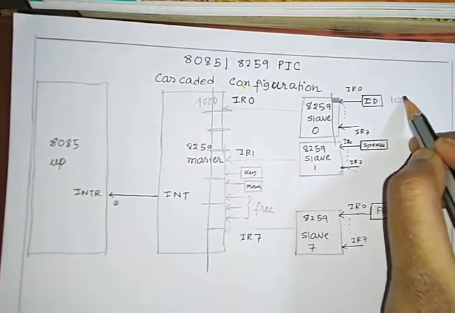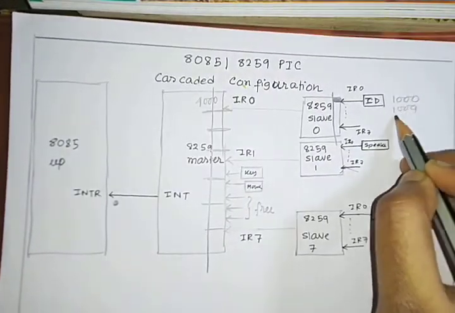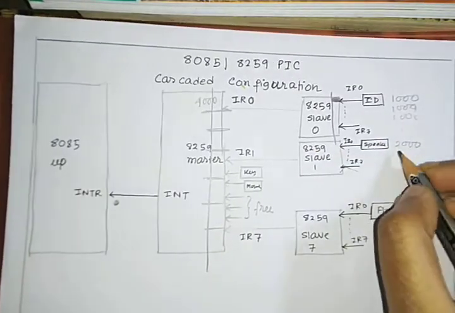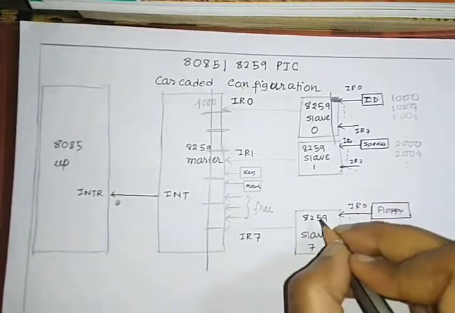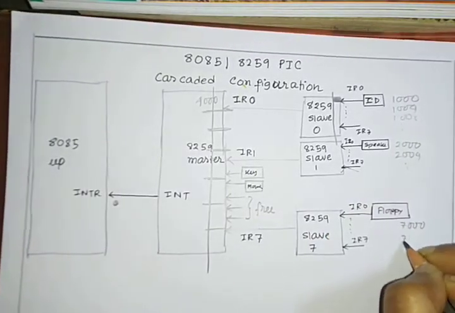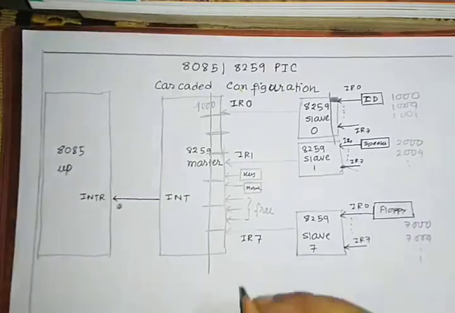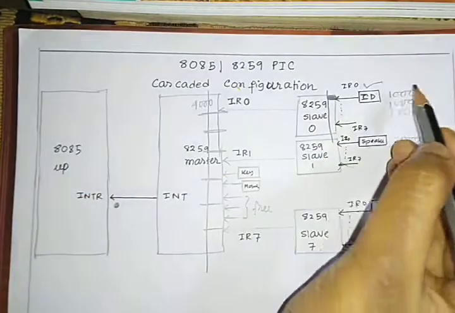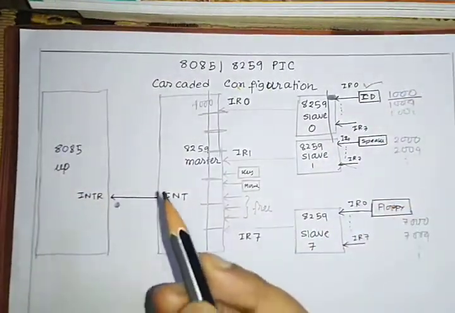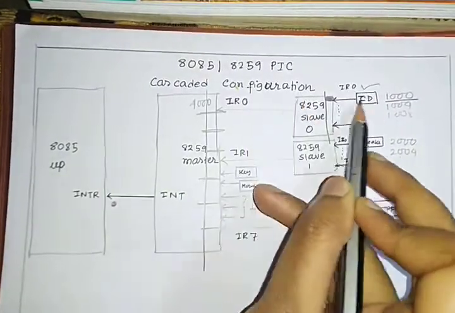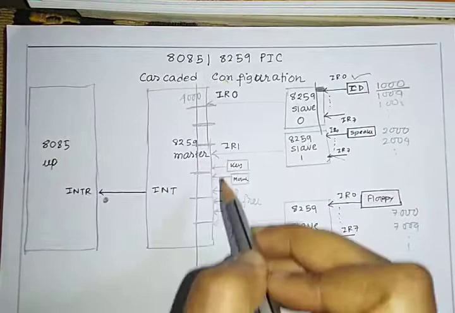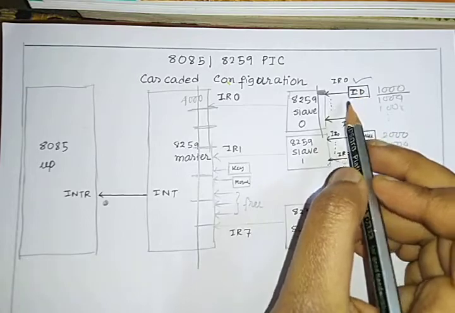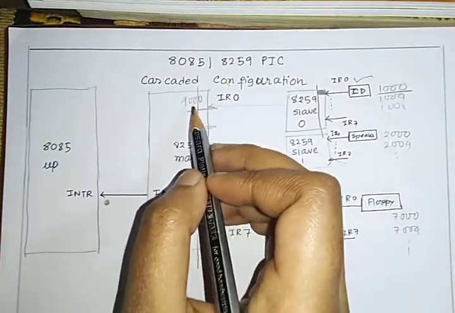So suppose I have taken 1000 here. This is 1004, 1008, going on. For this slave, I will initialize with 2000, 2004, going on. For this one, I have taken 7000, 7004, going on. So if I want this interrupt to be serviced, I want address 1000. So the slave has to give this address to the master, saying that it is not 4000; the address that is required is 1000. So this address is called a dummy address, the false one.